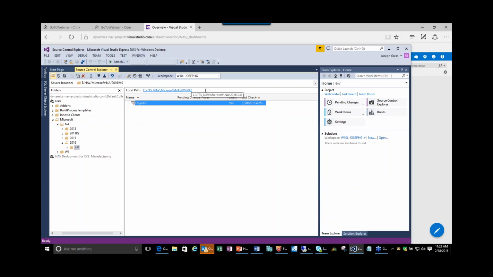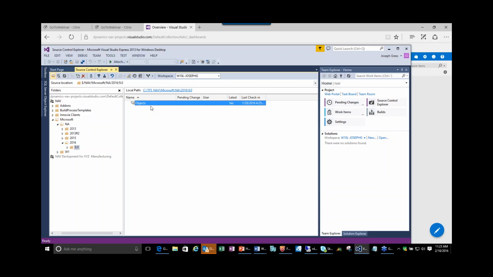If I drill into 2016, basically there's only one set of objects there, and I'll come back to this later, because as you may know, Microsoft releases an update every month for their code.